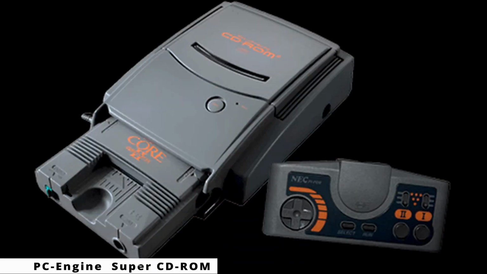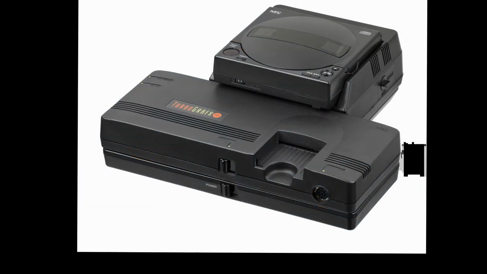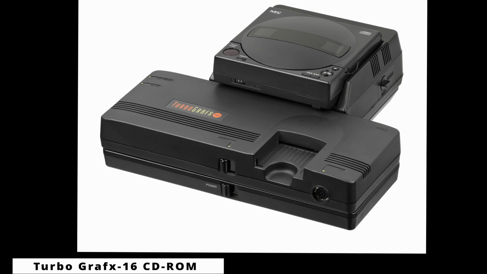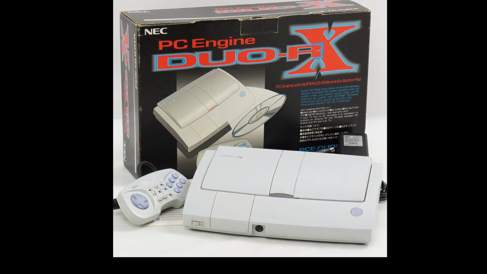Over the years, NEC released several upgrades to the console aiming at increasing its RAM and the reading speed of the CD drive. This leads to a large confusion, as there are specific Hue cards that only play on specific console upgrades, and games with CD-ROMs that need a Super CD-ROM package to play, for example.